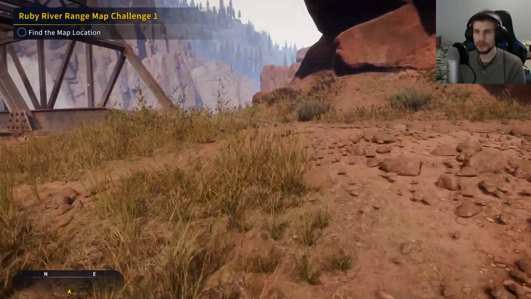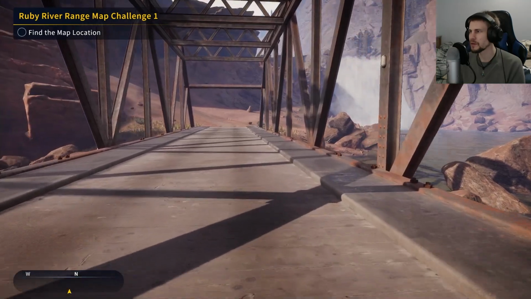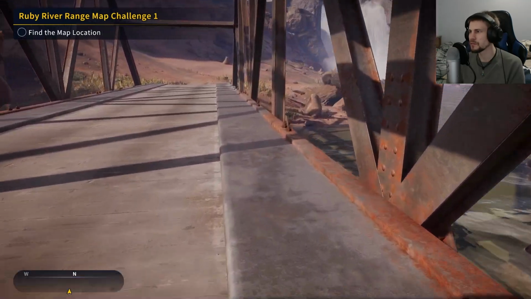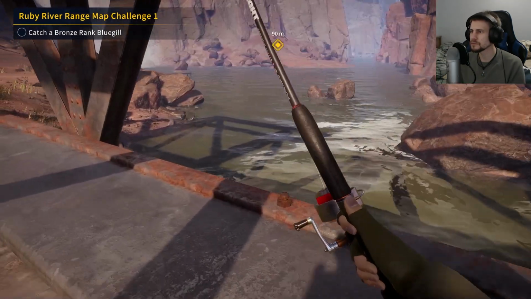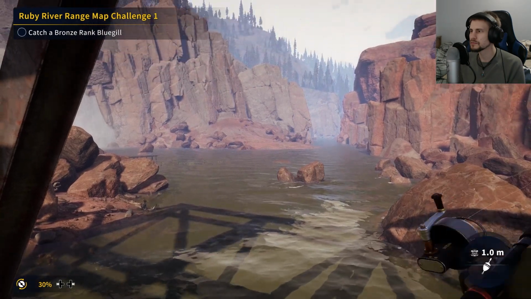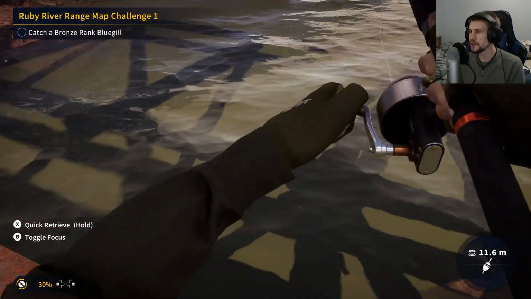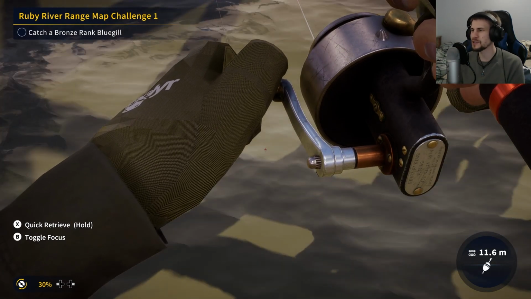But I think we got the setup all correct. Float rod at the surface level. Yeah, there we go. And we'll just try that. Nope. Yeah, let's move our hands so we can actually see what we're going for.